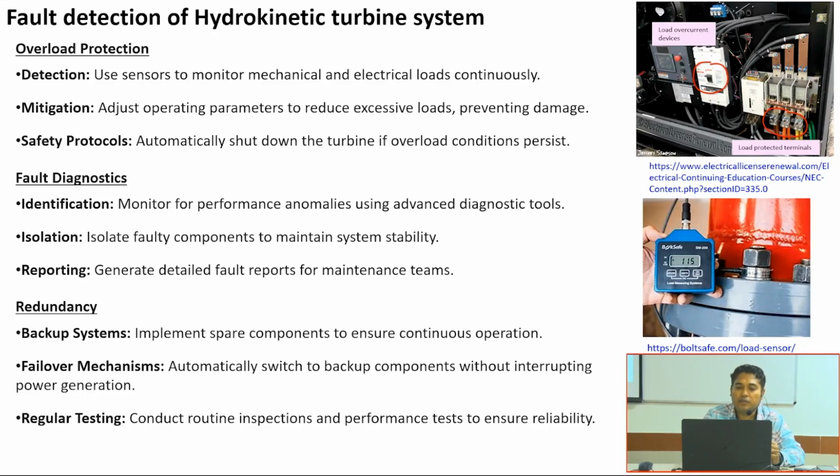Fault diagnosis: you can do different types of fault diagnosis, whether it is an electrical fault or a mechanical fault. For mechanical faults, if there is a breakage or crack issue, you can use the strain gauge to get an early detection idea that it is going to break. Redundancy: you should have a backup plan, so that if some turbine is not working, you have a backup unit to replace the particular rotor, so that it can give you a constant output from this power station. So those things are also there.